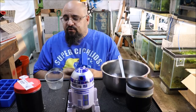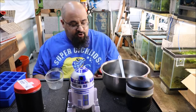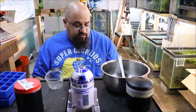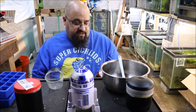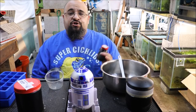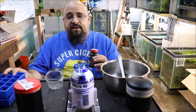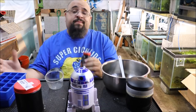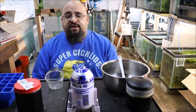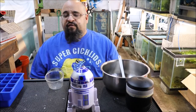Here's the thing about Repashy: its shelf life is very similar to food for people, so the directions tell you how long you can leave it in the fridge. The instructions are pretty easy — it is one part powder to two or three parts water. The more water you put in, the longer it's going to take to cure. What we're going to do is mix it, put it in these fancy trays, put it in the refrigerator, and I'll come back and show you what it looks like and how I feed it.